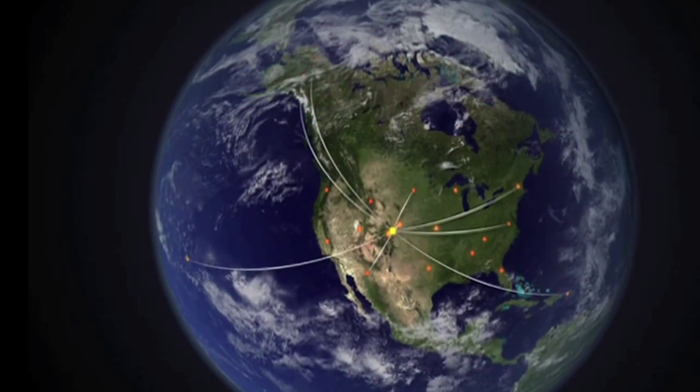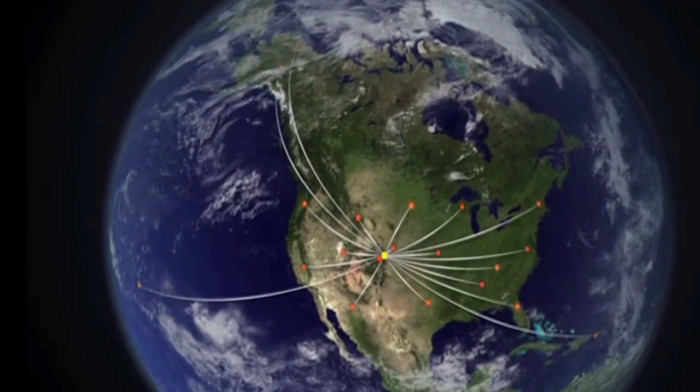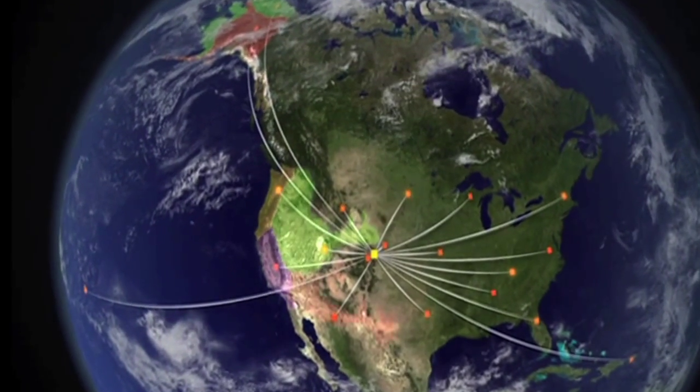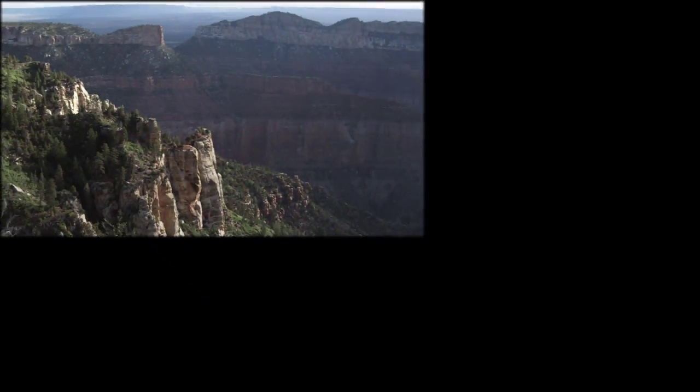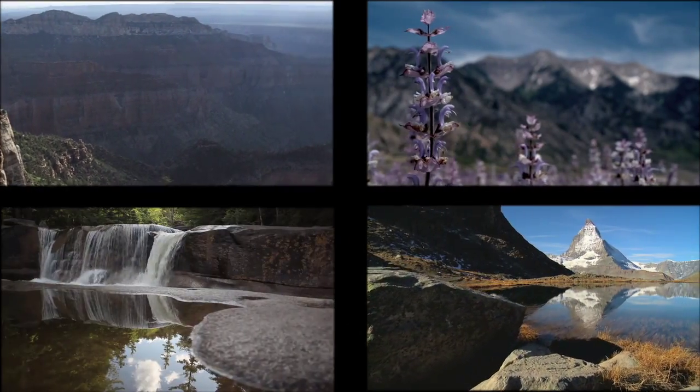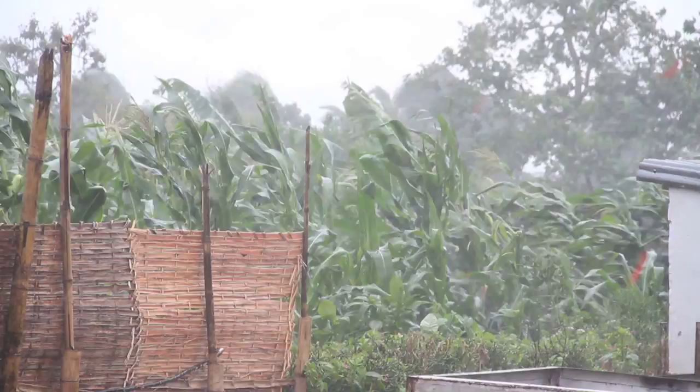These sensors will collect data from 106 locations that were strategically selected to represent the diversity of U.S. ecosystems. Additional locations will be added to represent extreme events, like wildfires, droughts, and hurricanes.